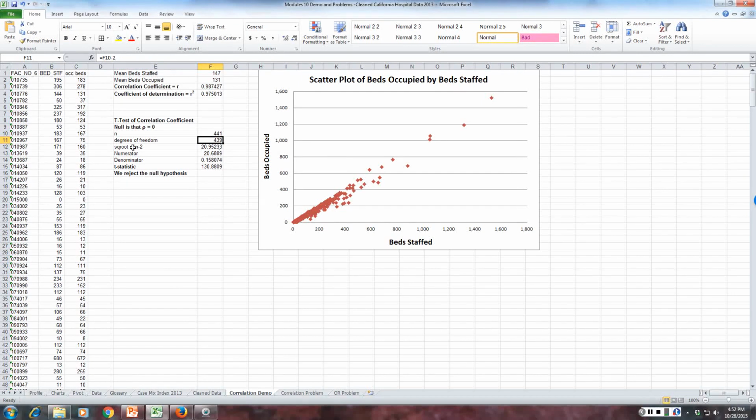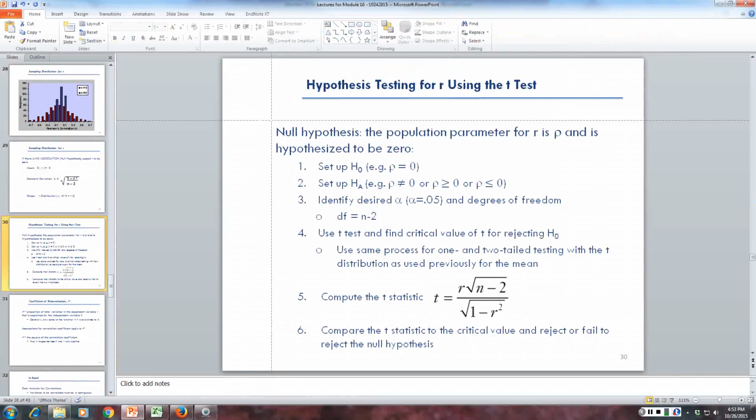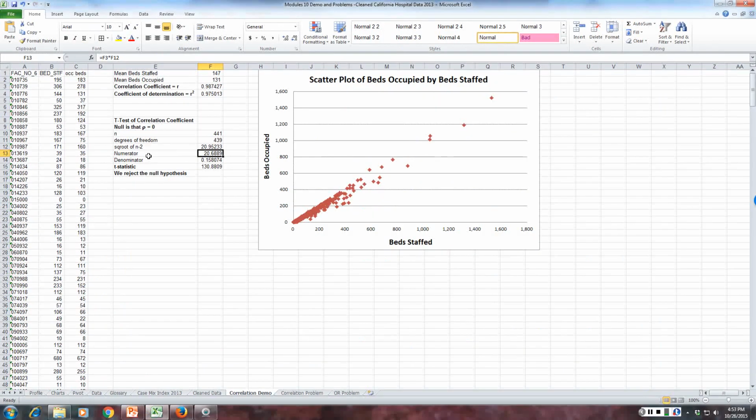To fill in the formula, we want to know what the square root of n minus 2 is. To do that, you type in this function up here, SQRT, and then in brackets F11, we got the square root of n minus 2. If you remember the numerator, we're multiplying the correlation coefficient r by the square root of n minus 2. That's what I'm doing here in the numerator, right? I'm multiplying this cell right here, the correlation coefficient, by the square root of n minus 2. And that gives me the numerator for the t-statistic.